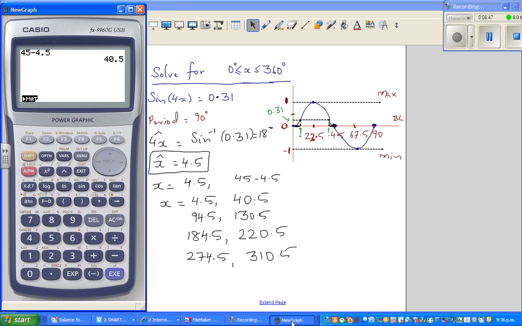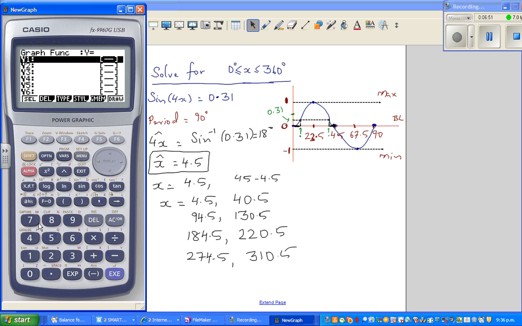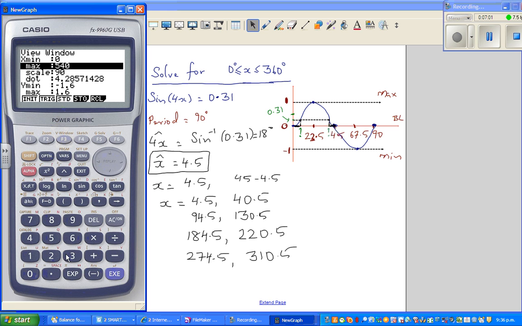So let's check this on the calculator. So go to your graph, and type in sine of 4x, like this. And you need to check, you want a trig scale, between 0 to 360, step of 22.5, so that you can see the 4 cycles. And the scale of y-axis is fine.